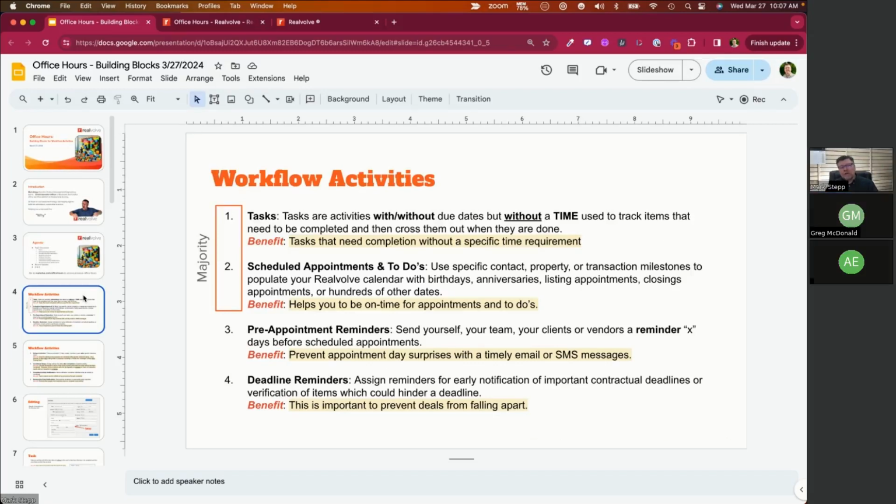On the flip side of that, you've got scheduled appointments and to-dos. And you might think to-do and task is the same thing, but in a way, they're actually different. A to-do definitely has a time, and typically it has some kind of date associated with it. Sometimes it will have an associated time with it. Now, the time could be a specific time, like 8 a.m., 10 p.m., whatever. You've got certain things that you have to do at certain times. Some things may just be all day activities.